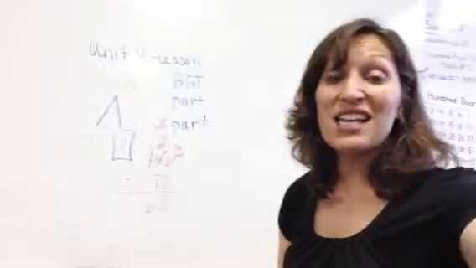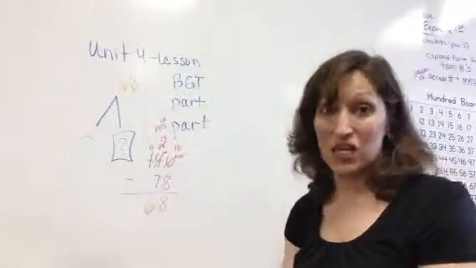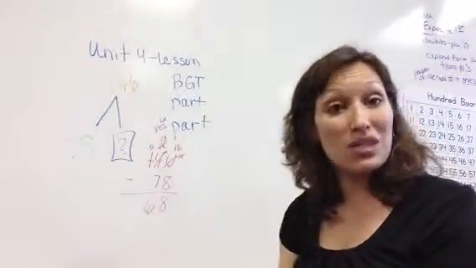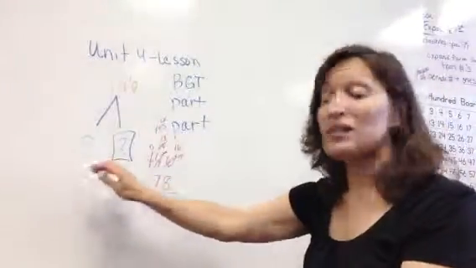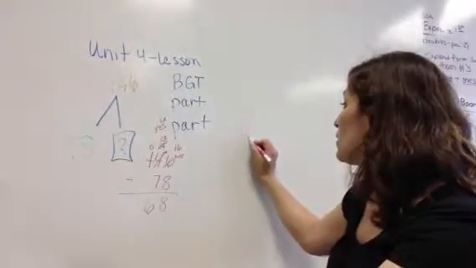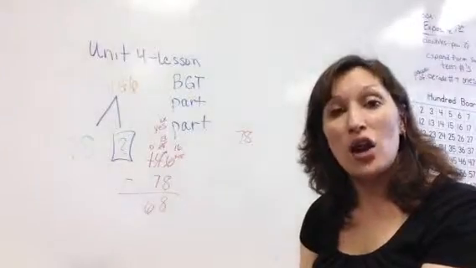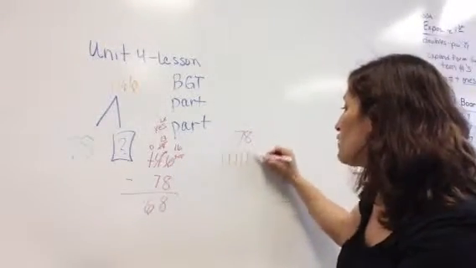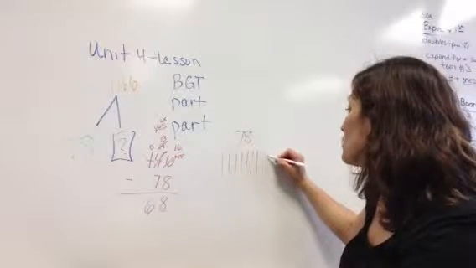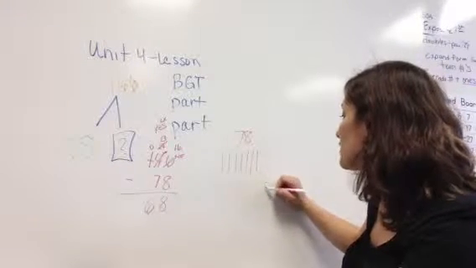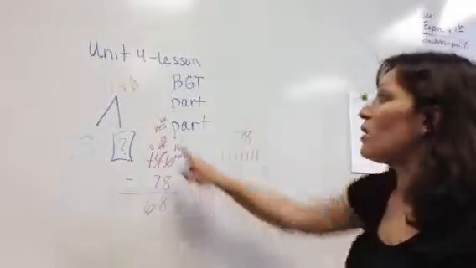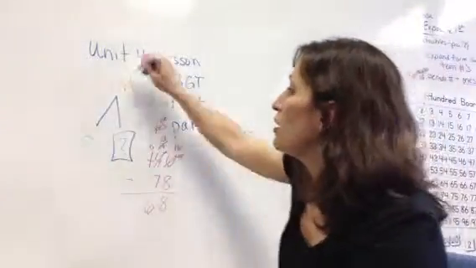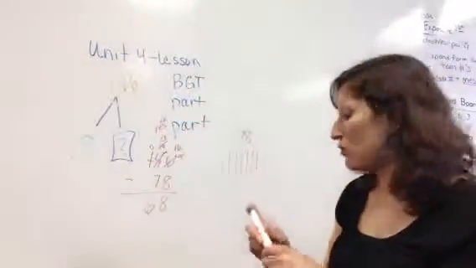Now, like I said, the subtraction with regrouping gets kind of crazy. So maybe I want to count up instead. So I'm going to take my known addend 78. And I'm going to think about what I know for counting up. I'm going to draw a picture. 10, 20, 30, 40, 50, 60, 70, 71, 72, 73, 74, 75, 76, 77, 78. I'm going to count up until I reach my target, which is my big guy total of 146.